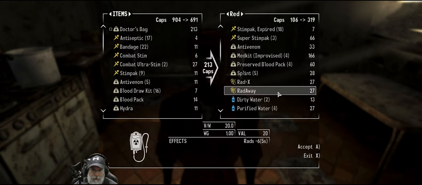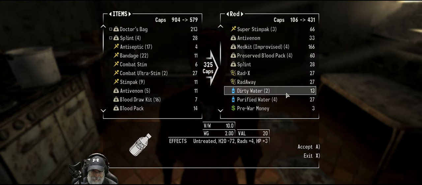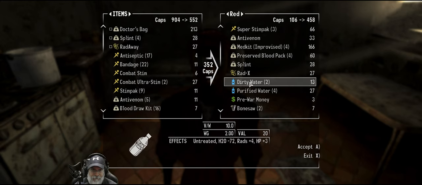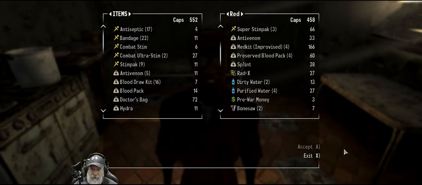Okay, I'm going to buy your doctor's bag and a couple more splints. You've got dirty water. You know, I'm actually in pretty good shape on water overall. I will take your rat away, though. That gets down to 552 caps.